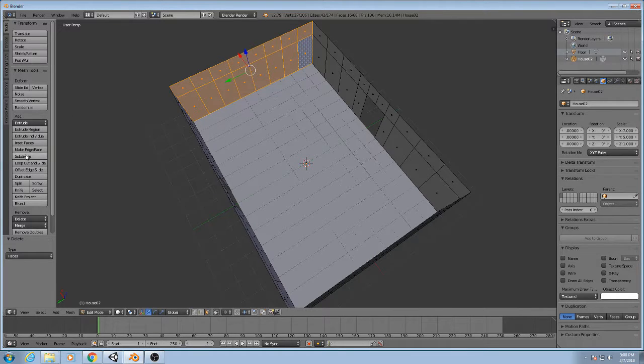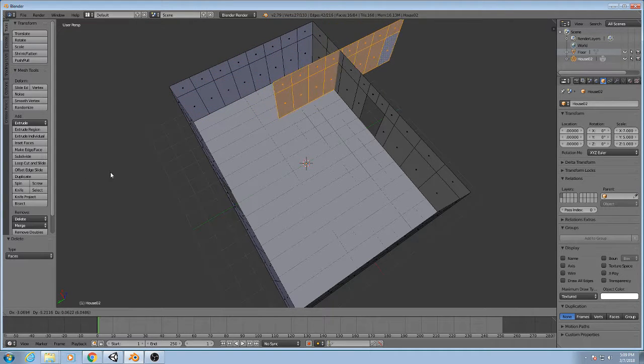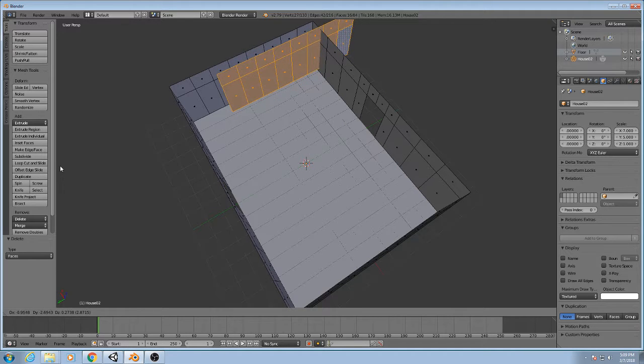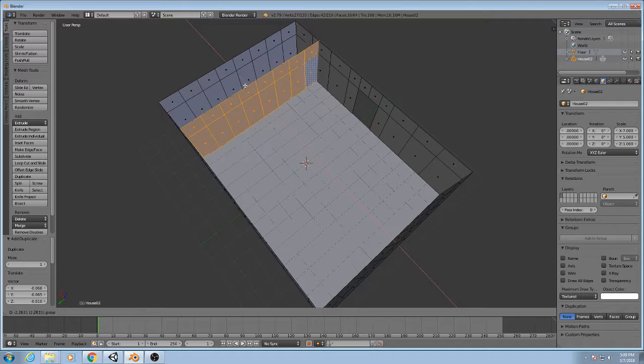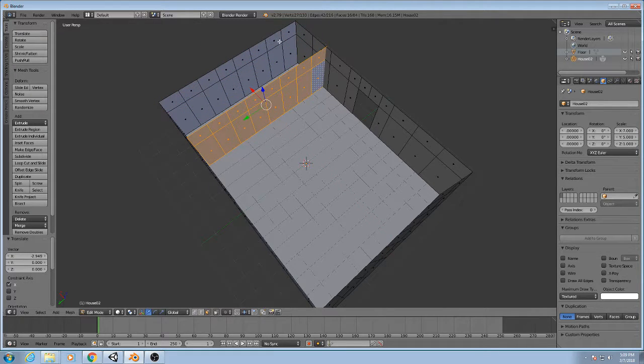we're going to go under tools again, find duplicate, click on it once and click on it again. If you don't click on it again, this is what's going to happen. If you move your mouse away from it, see what it's doing? It's moving around, so it is kind of weird. So you want to go back and click it once, click it again, pretty much double click it, and move the wall away from its parent. Now we have a wall.